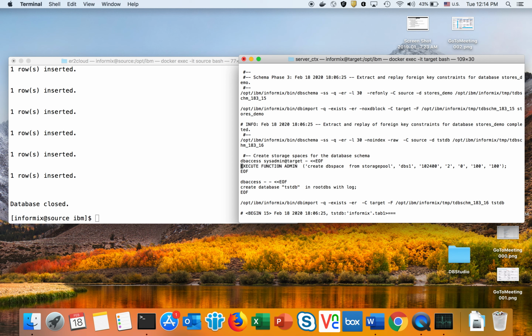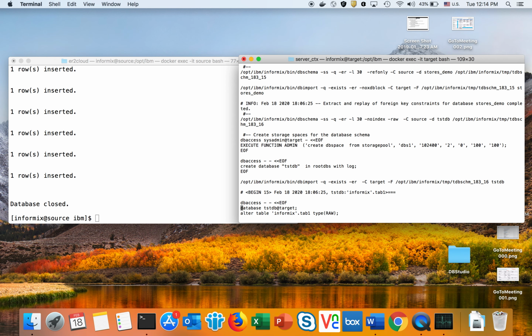And now, since we have some storage, we need to create the DBS1 DB space, and we use the storage pool command for that. And we replay the schema using DB import.